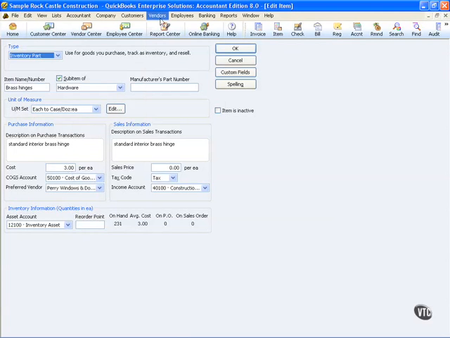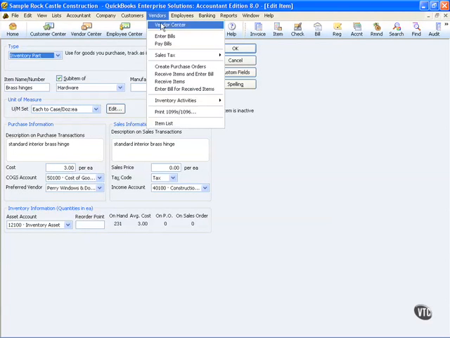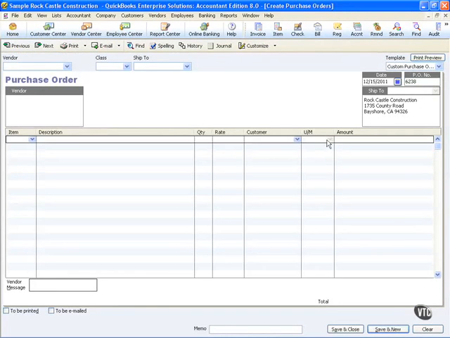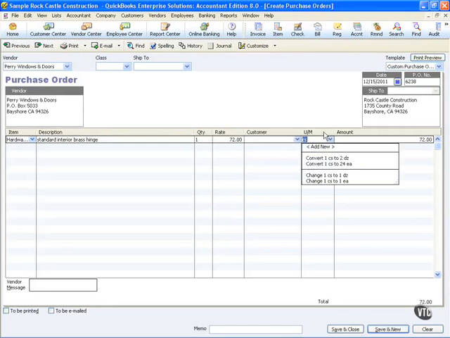If I go into my purchasing center by pretending that I'm actually going to create a purchase order, you will notice on each purchase order the unit of measurement line appears. When I select an appropriate item, you will now see that I can automatically select the appropriate unit of measurement. You'll notice also that it's very clearly stated for us. We can see that our purchase is normally in 1 case and it would be converted to 2 dozen. Or we can change 1 case to 1 dozen, in which case it will be remembered permanently.